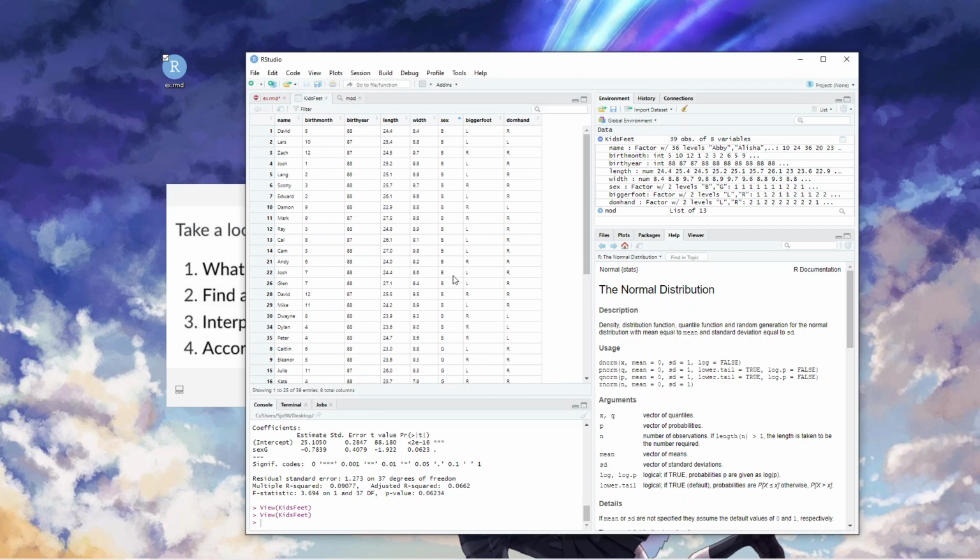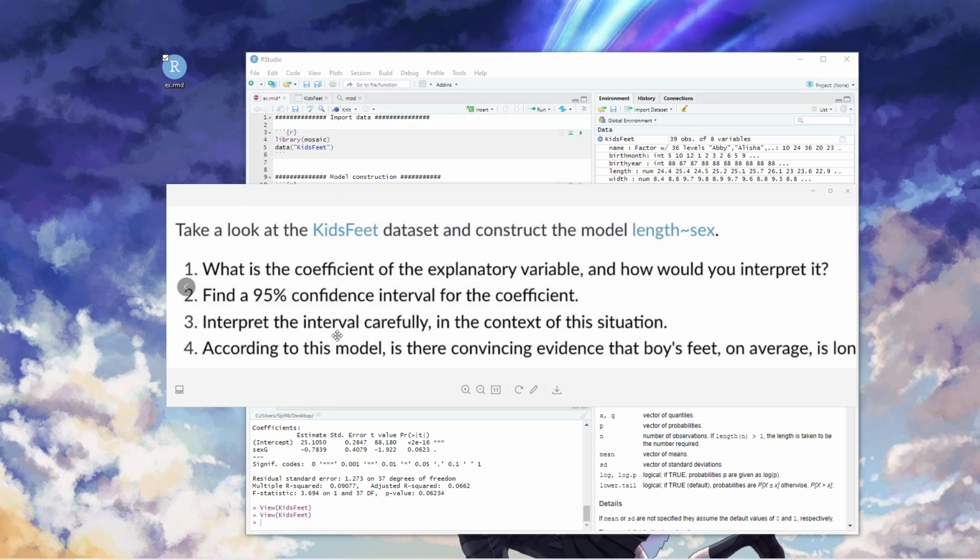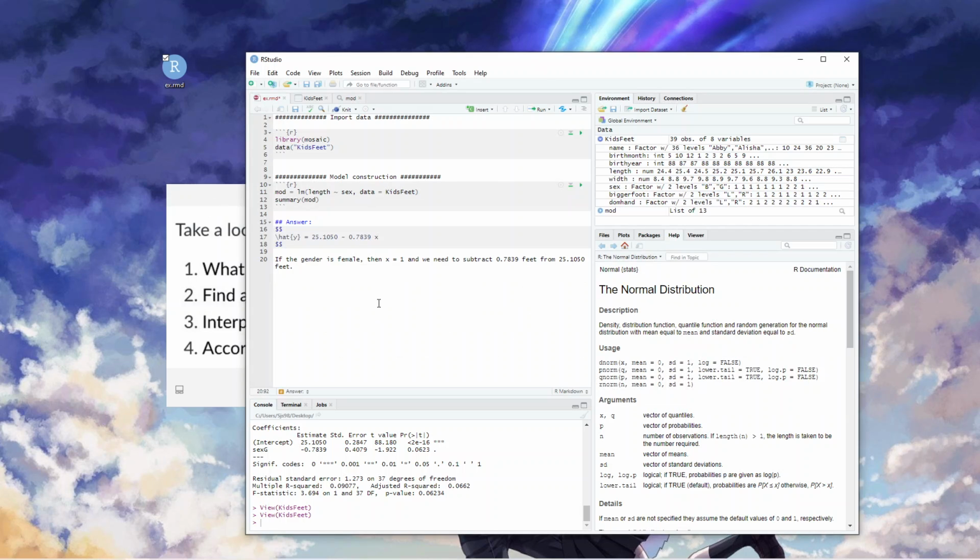I'm not too familiar with the data set, like what is the unit of measurement of this data set. So I would just say this is feet, but it might be other units. Okay, so I can just leave it here for now, and I can move to the second question.